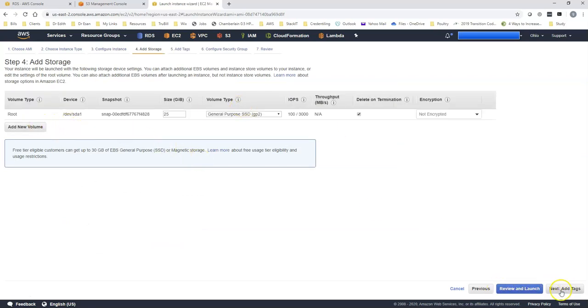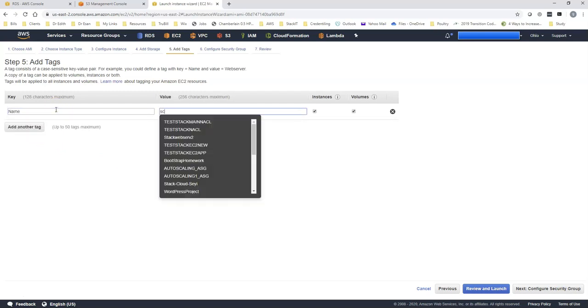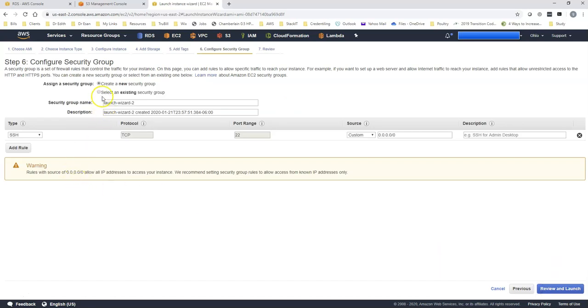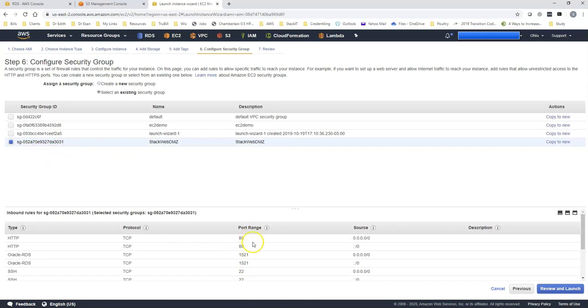We're going to leave all the defaults. Select security groups that allow access from the ports listed.